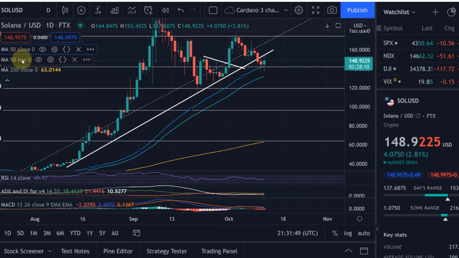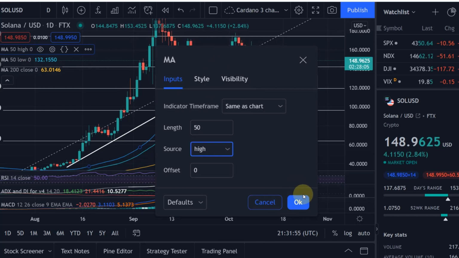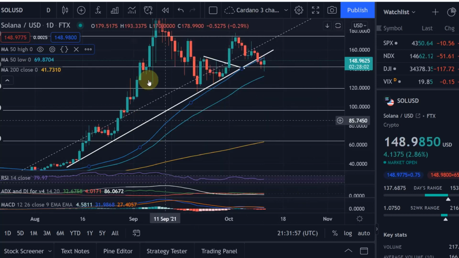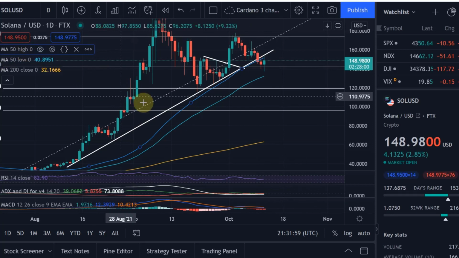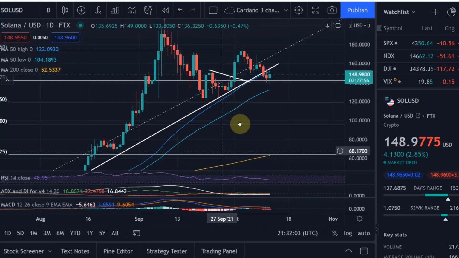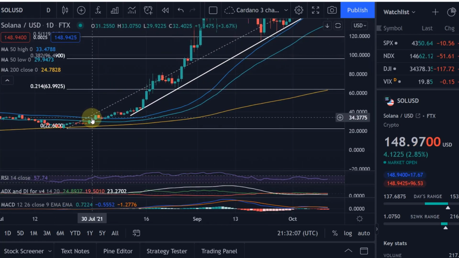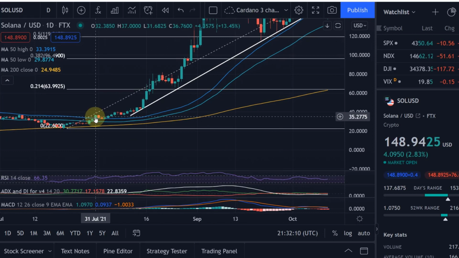Let me just check if that was the high here. No, I've got low and close, so this is the high then. There you go. You've got two 50-day moving averages. One is with a high and one is with a low. These will never cross, but they are a good indicator. And what this is, you basically have it as a trade entry when you cross one side of the moving average. So here, yeah, you crossed above the upper moving average channel band.